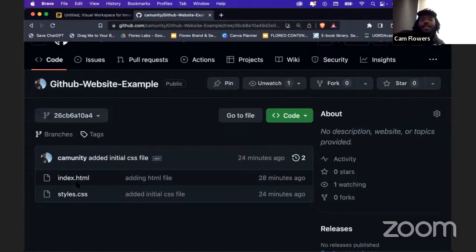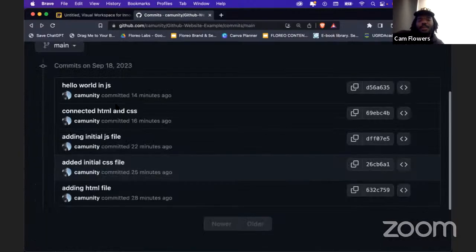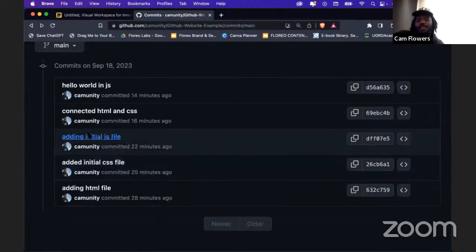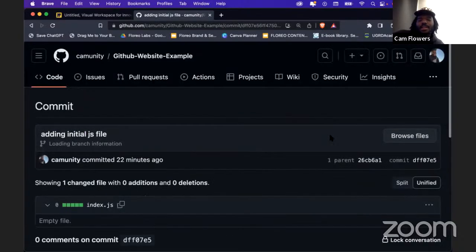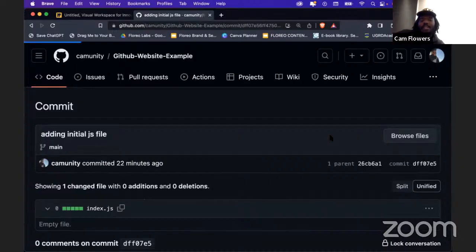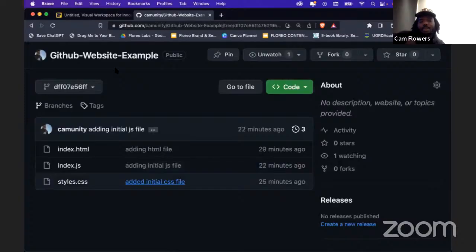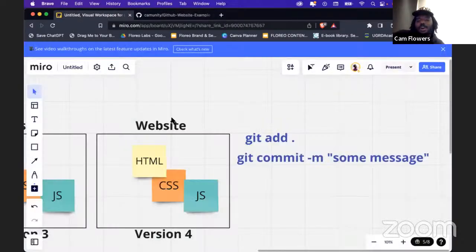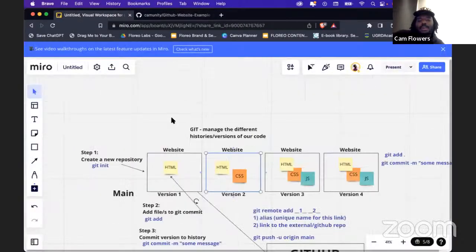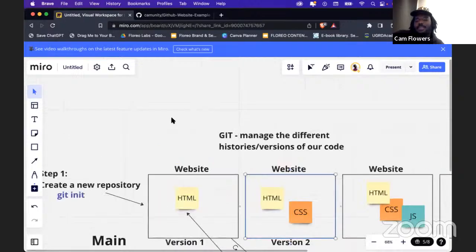This is what I mean that with Git, we can look at each commit and see the different changes at different points in time, right? Clearly, when I did the commit for adding the initial JavaScript file, right? That was when now I had 3 files, right? Because I made that many commits, I could see at any point in time what was added and stuff. So Git is cool because it keeps track of all of these different changes. And all you have to do is create the repository and add the changes and commit them.